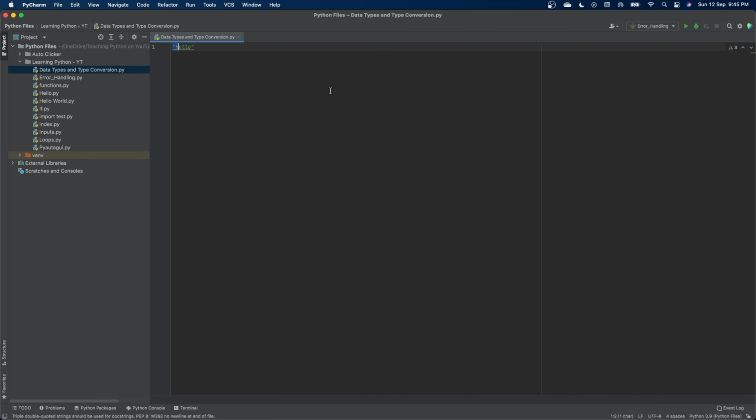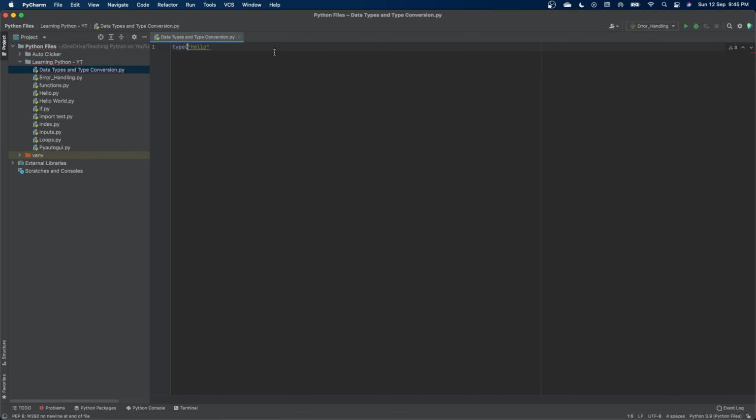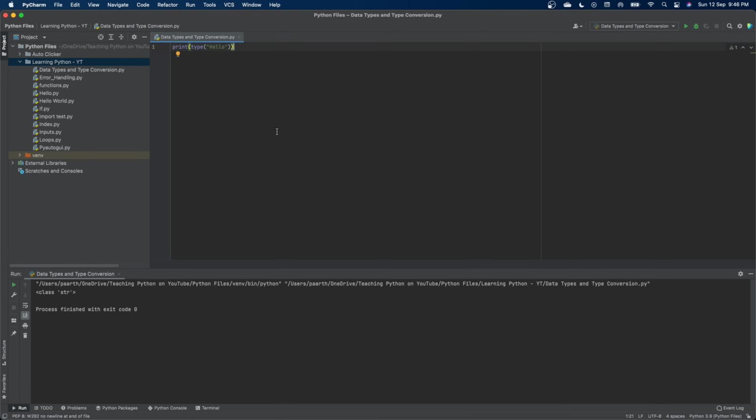One way you can find the data type of any given input is to write type around it in brackets, and this will output the exact data type of any input. So let's print the value and let's run it. It says it's a class str, which stands for string.